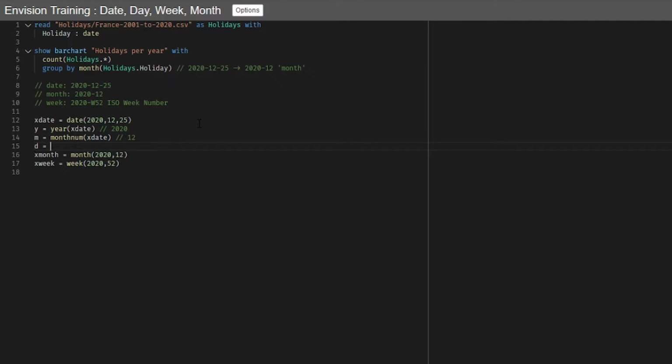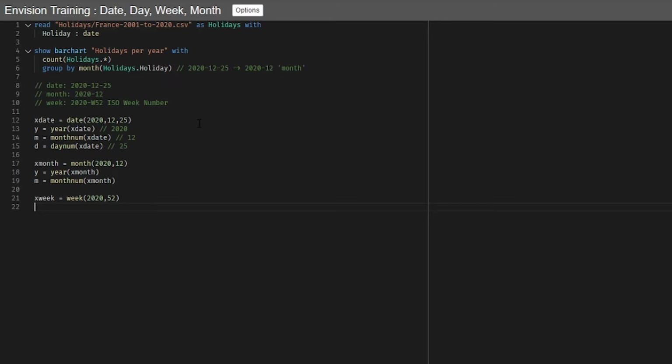And the daynum, which returns 25. The same functions can also apply to month values. So the year is also extracted using the year function, but applied to the month type. And the month number using the monthNum function applied to the month type.